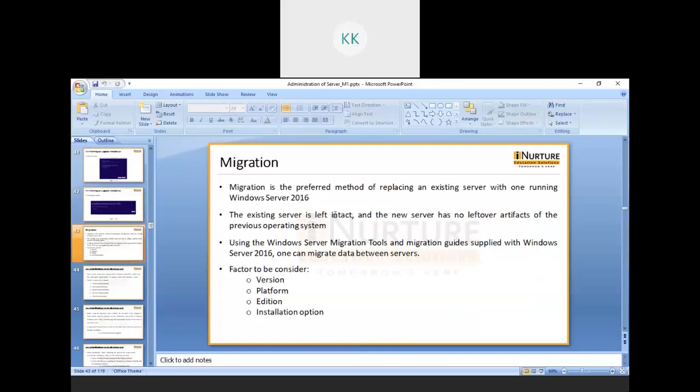See these things: migrate data, not the operating system. That means all the settings or configuration files in the previous system are brought to the migrated or newly configured system with the 2016 operating system.